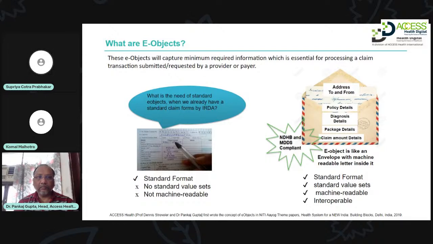and it's interoperable, which means that any system that has a specific software solution, say for example, hospital A has solution A and hospital B has another solution B, they don't need to have the same solution in order to exchange data between each other. They can continue to keep their own solution and work with it, but use the e-object format to exchange information between each other. So this would allow for interoperability between either provider solutions or even payer solutions. So here is a small depiction of how an e-object would look.